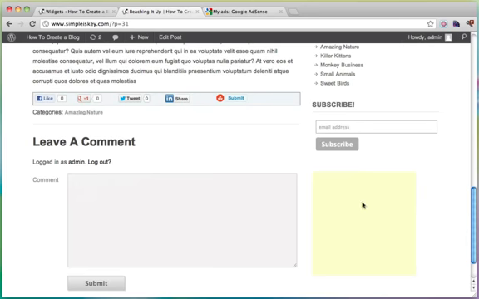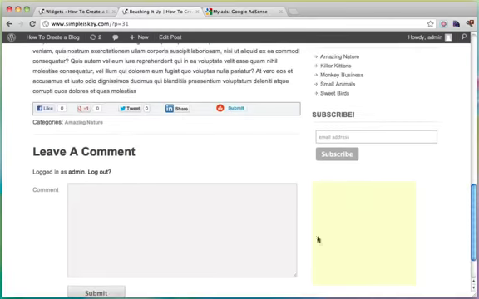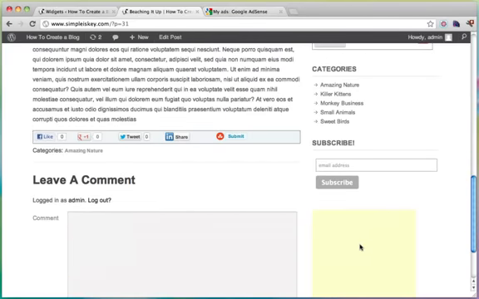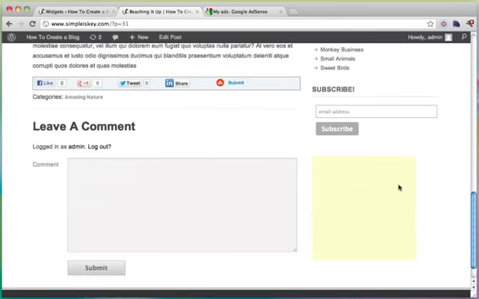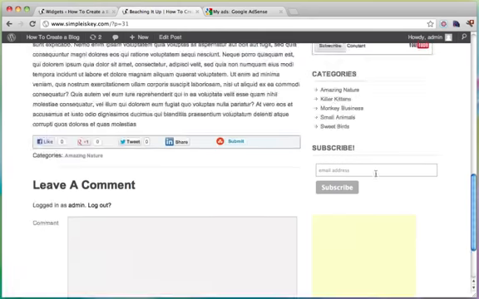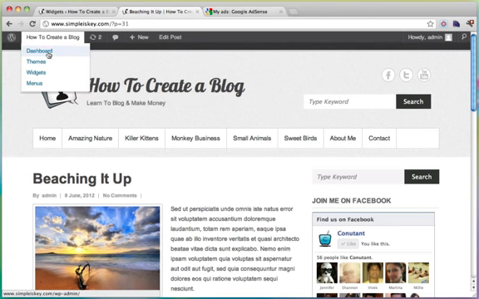Google takes a couple of hours for the ads to appear, but once they appear, when someone clicks on it, you'll get anywhere from 5 cents to $20 a click, depending on what your content is. So something like financial content will give a bigger click than something about cats, because they can make more money for someone who wants to sign up for a credit card rather than someone who wants to see a funny cat online.